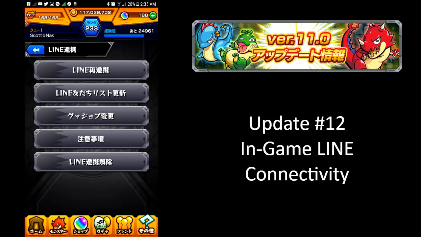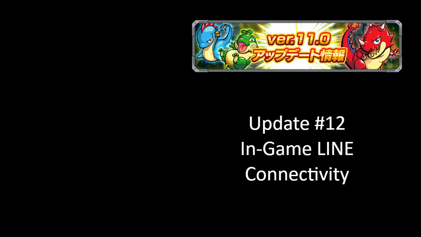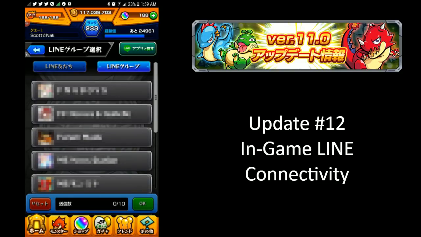Let's see. I don't want to show off what was in my friends list, so I have a slideshow with this. So now when you start up a quest and you're sending it to Line as you would have before, normally it would have opened up Line, you send the link, and then they would join through it that way. Now you can actually do it through Monster Strike itself. It will send a post to the chat, and then you can do it to a particular person and you can pick up to 10 people to send it to, or you can actually send it to groups. And so all the groups you're in, it'll just send that into the chat as well.